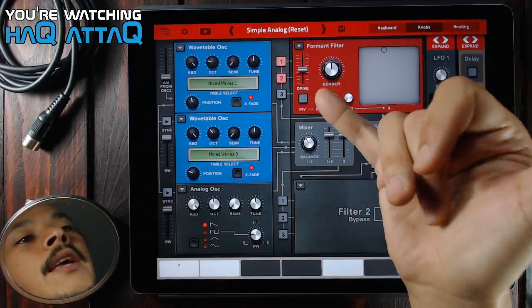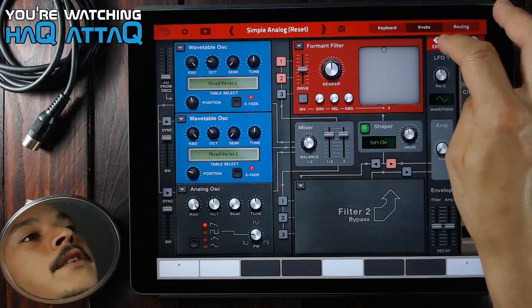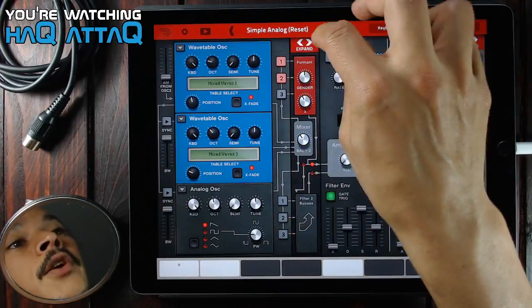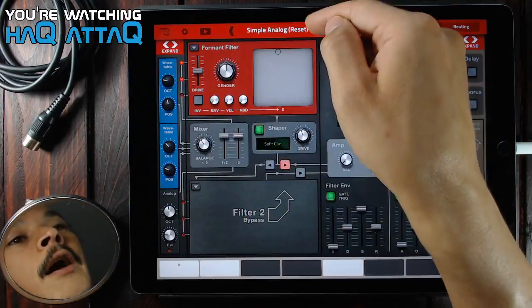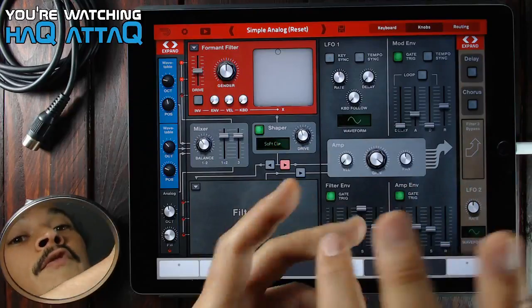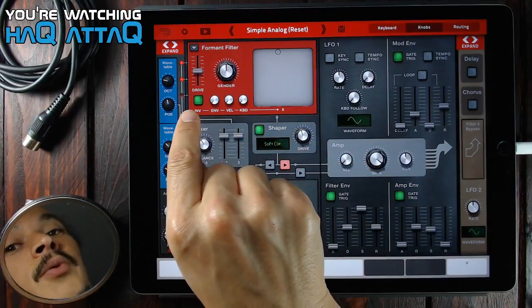And it's the same thing with the envelope. It's tied directly to the envelope, so you don't actually have to route that filter envelope to the filter. It's already routed through this knob, so all you have to do is turn that up. And you can also make it work in reverse, so you just have to press it so it's in reverse.